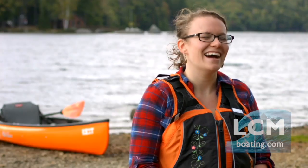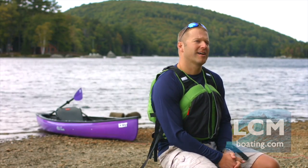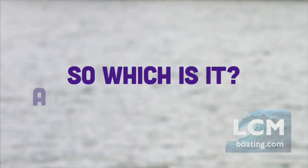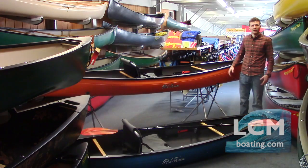I gotta be honest, I really like the fact that I can pick out the color I want — I like the orange one. I loved that the Next had the tracking and performance you'd expect from a kayak but with the benefits of the open hull you'd get from a canoe. They told me the Next was a cross between a kayak and a canoe — maneuverable and open. It really is the best of both worlds.